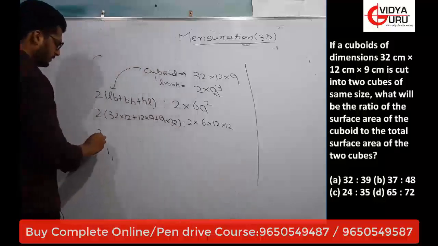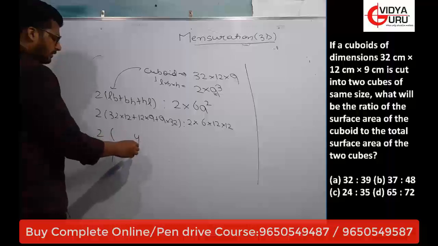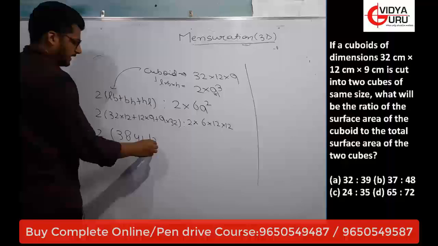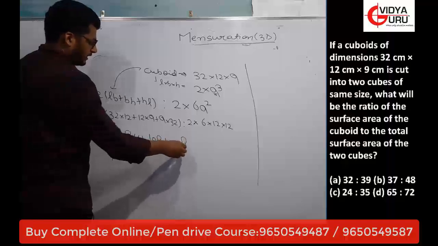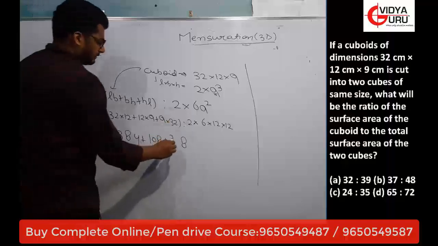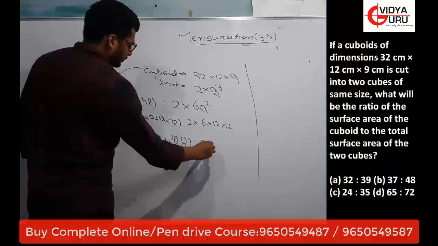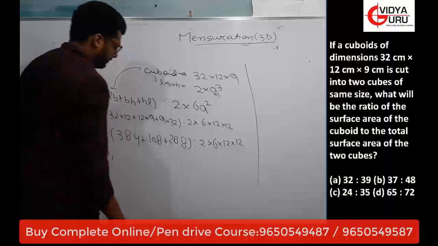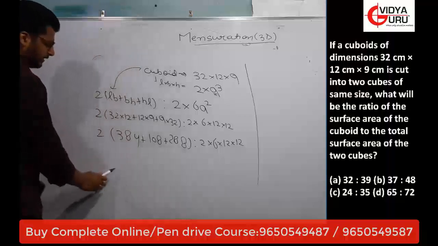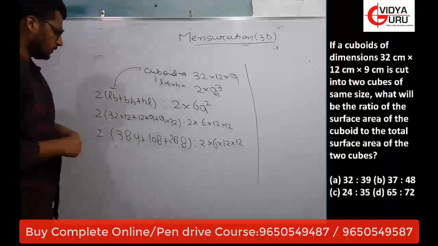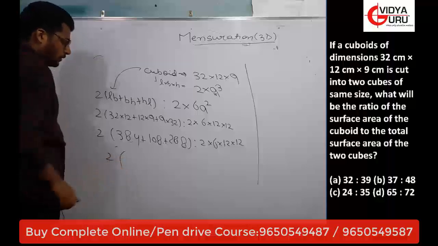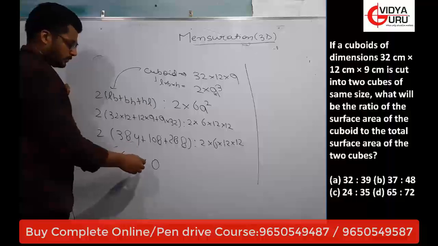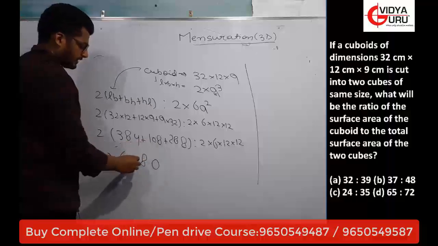What will come here? 12 times 2 is 24, 12 times 3 is 36, 384. 12 times 9 is 108. 9 times 2 is 18, 9 times 3 is 27, 288. For the ratio, 2 into 6 into 12 into 12, you don't need to multiply them out. We will take the ratio. What will come here? 8 plus 8 is 16, plus 4 is 20. 8 plus 8 is 16 plus 2 is 18. Total 780.